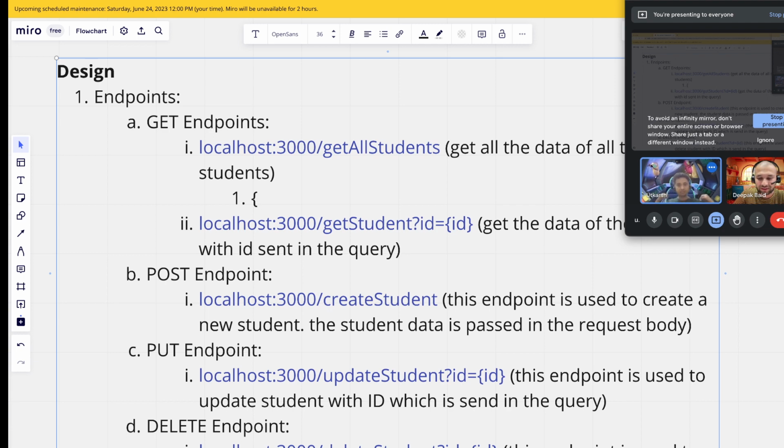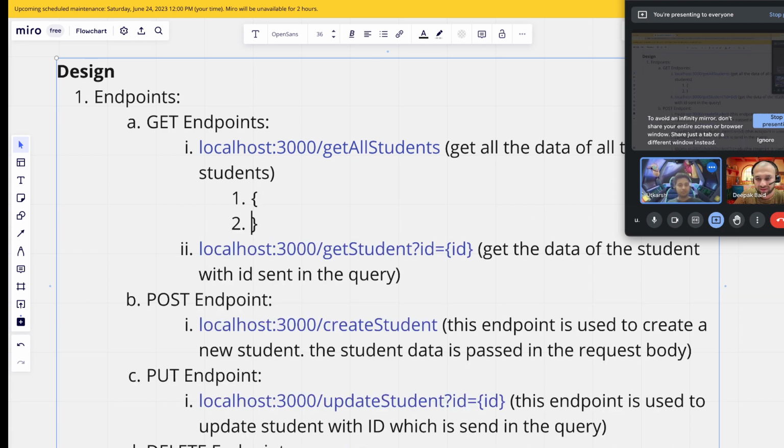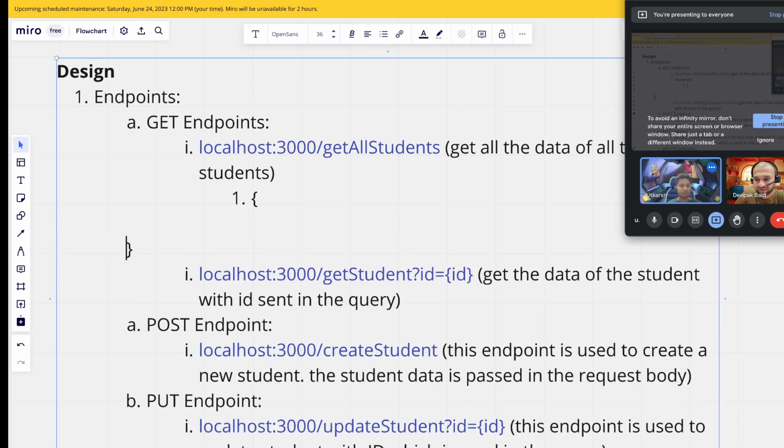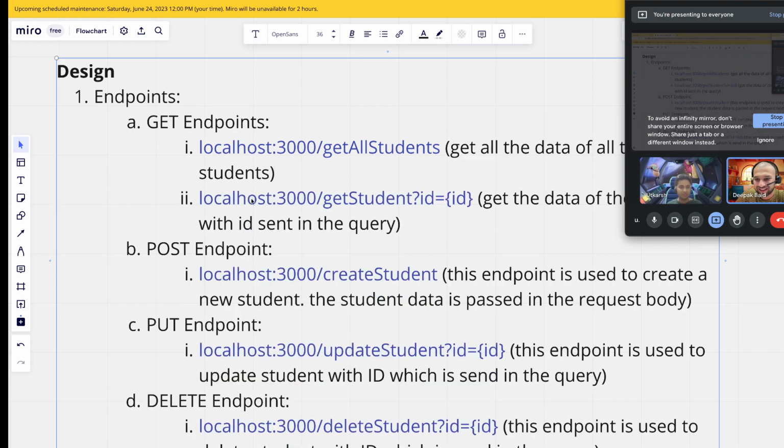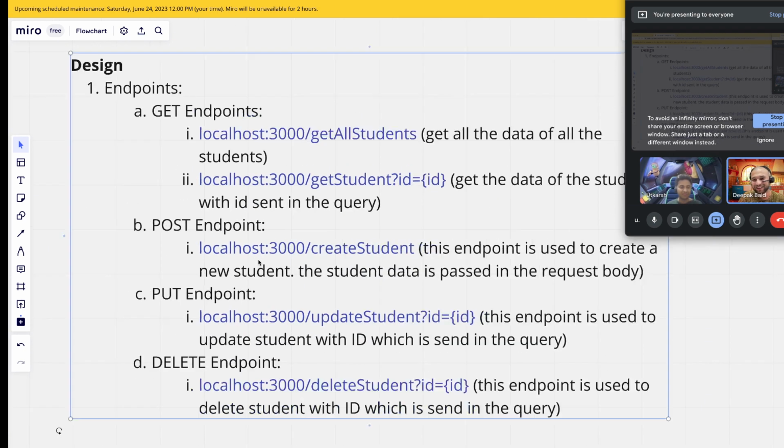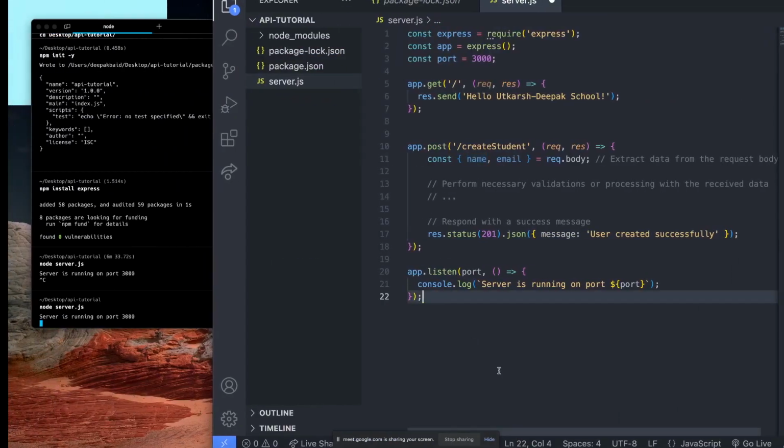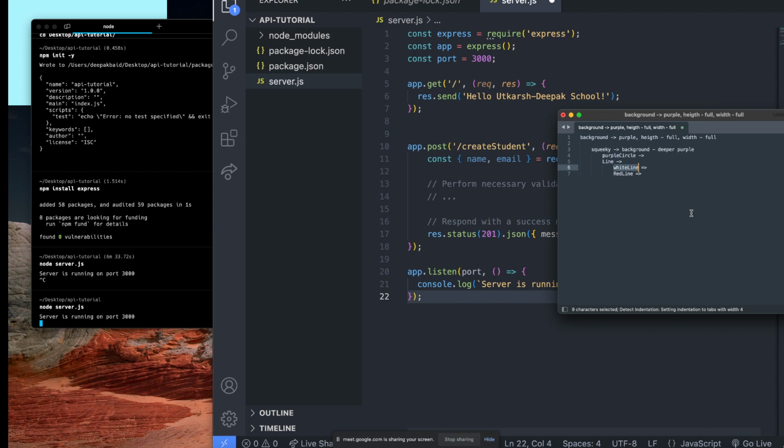What time? It's not very handy. Let's not do it here. We'll do it in Sublime Text.